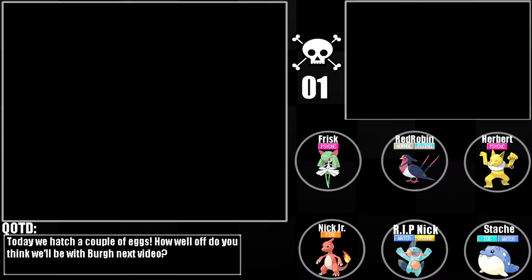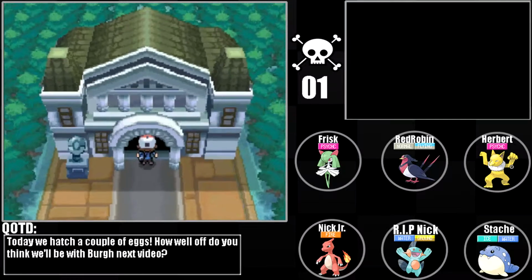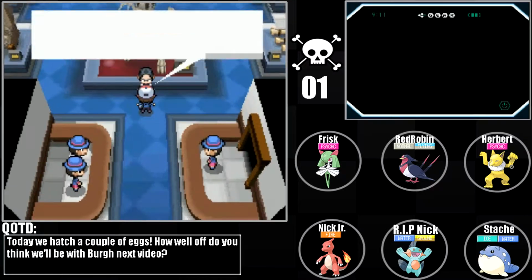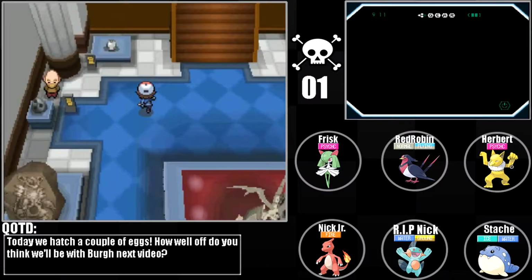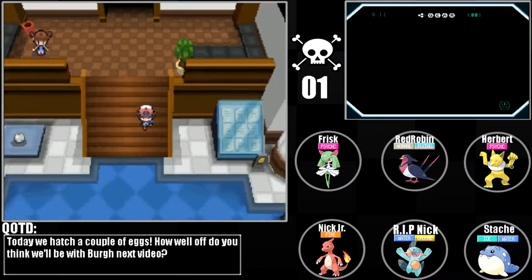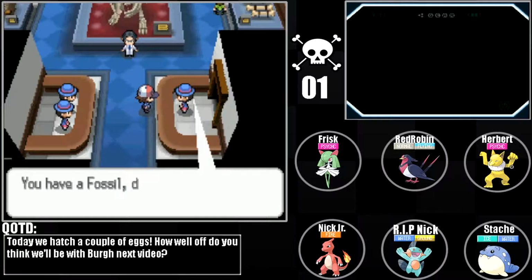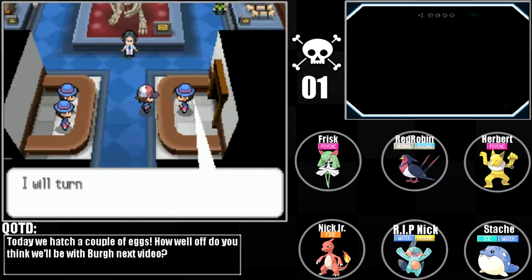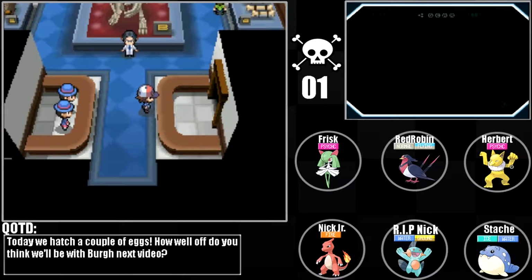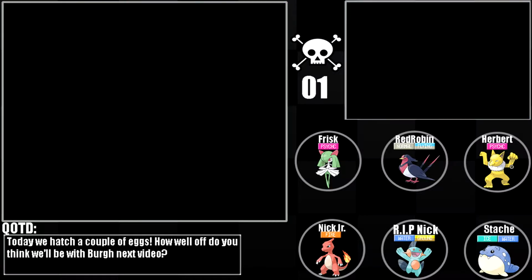I can't go through there, good to know, but maybe see if we can revive a Pokemon here. I don't know if we can. We may be able to. We talk to this person, maybe? Okay, yeah. A Skull Fossil or the Plume Fossil? So Skull Fossil will turn into a Craniodos, I believe, which we can then trade in. Yeah, okay.